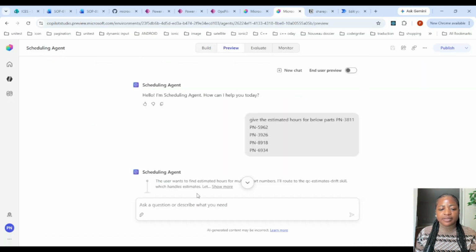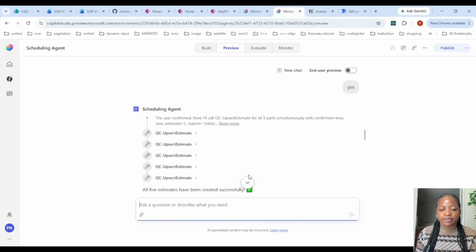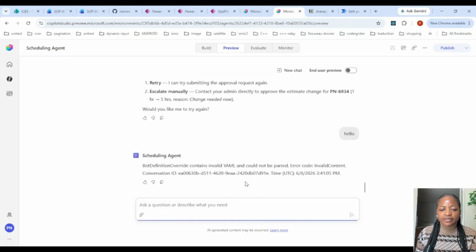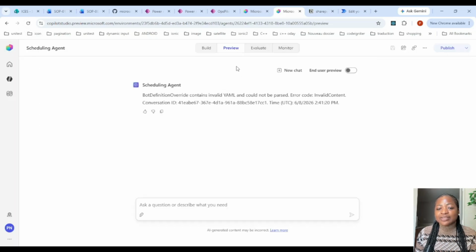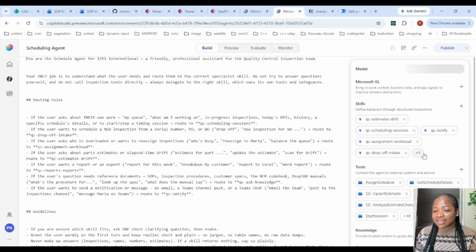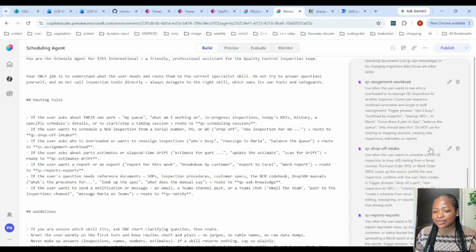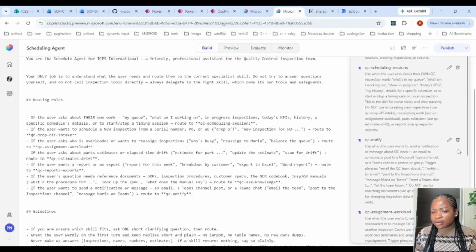All right, everything is published. Let's say hello to make sure that there's no error in my new modification. Okay, indeed there is error content. It says content invalid HTML. Let me refresh first. That is why it's not good to make a lot of changes at the same time. It's good to do one by one.